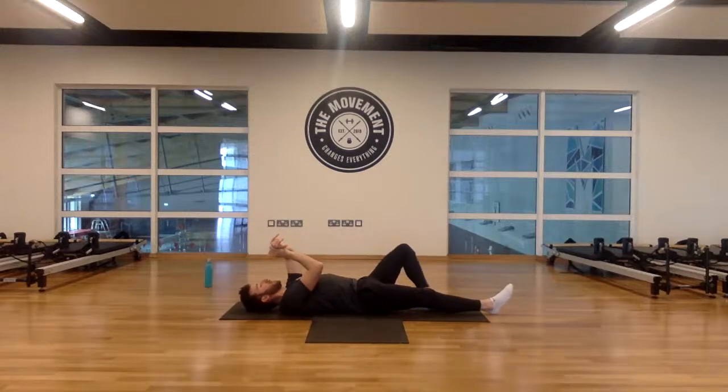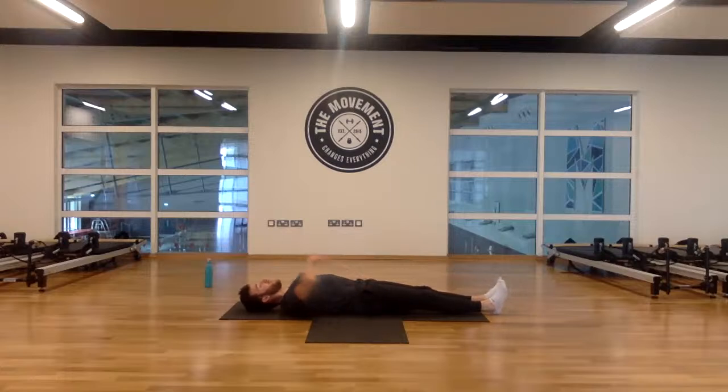Excellent work. Again, about 36 minutes of work there. Take your time. If you have time for a cool down, we'll get a stretch together. Okay, so just bring the hands right overhead. Take a few breaths in and out. Point the toes away from the body. Bring your hands right up overhead. And then just hold that position now for the next 20 seconds or so.